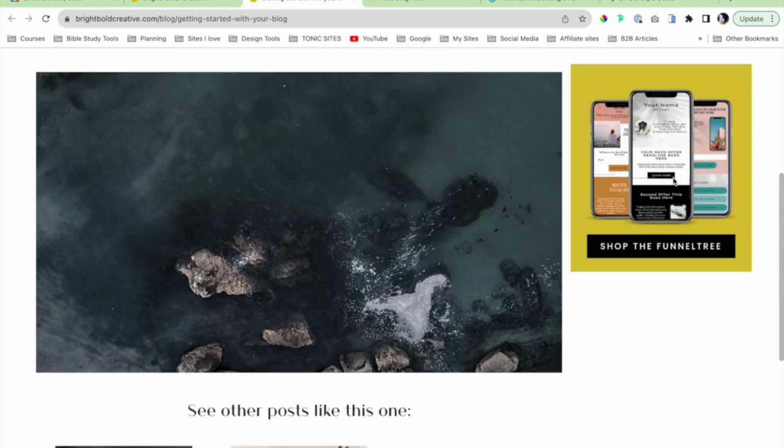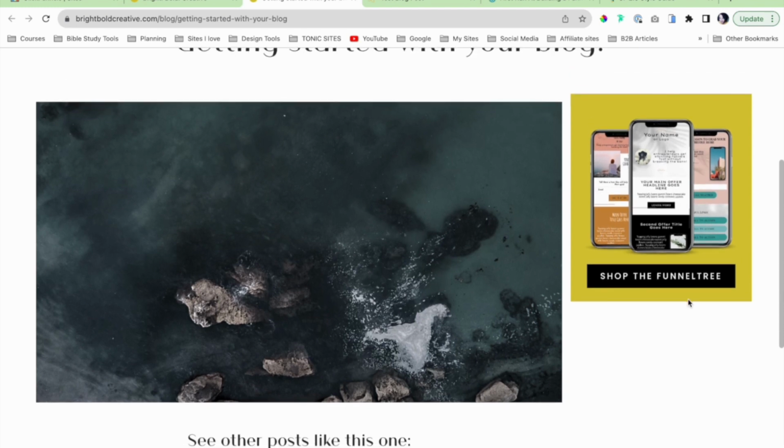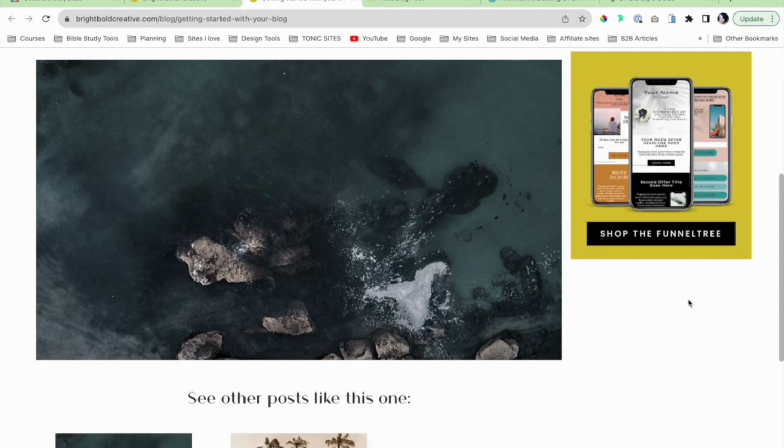Again, as with all the other little side widgets, you can add anything you want. I would definitely use this space to promote any affiliate offers that I might be a part of, my own offerings, my community, especially if you're driving traffic to a live event. This is a great place to have it right at the top. Make it nice, big, and bold so that people don't miss it. For your dramatic demonstration number one, be that challenge or webinar or a masterclass, this is the ideal space to do that.